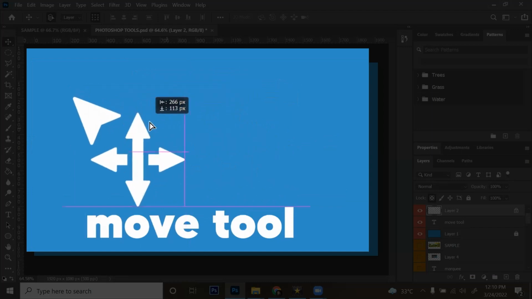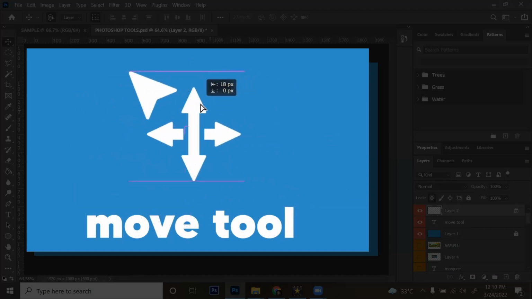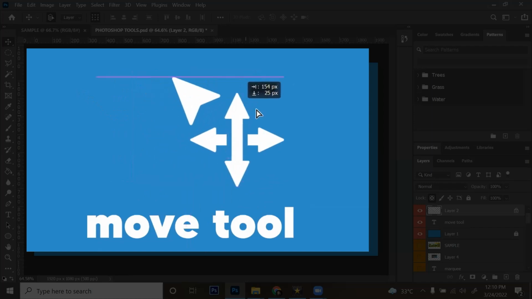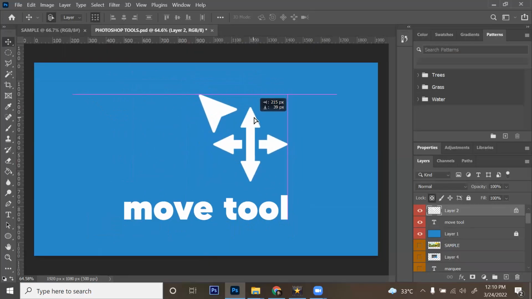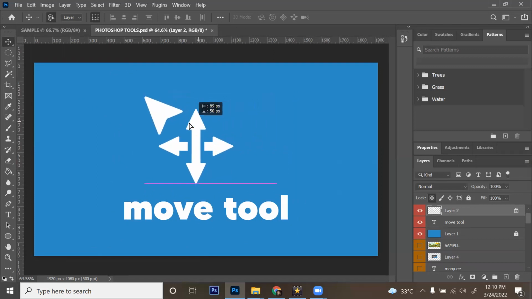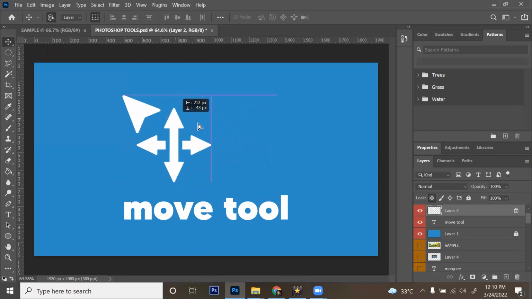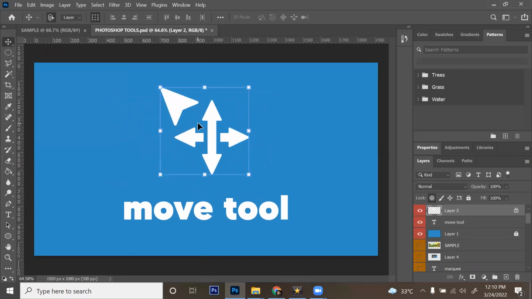Lines will appear that will show you if it's aligned with another layer. If you want to left align it to another layer, it's easier. It's like using PowerPoint with grids, but you're using it in Photoshop, so it's easier with the move tool.